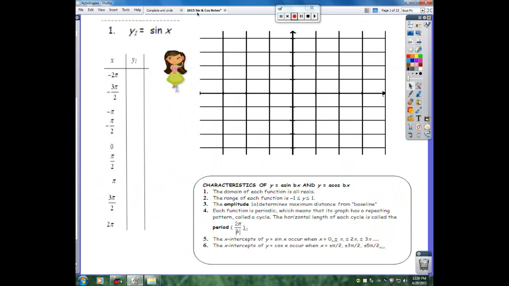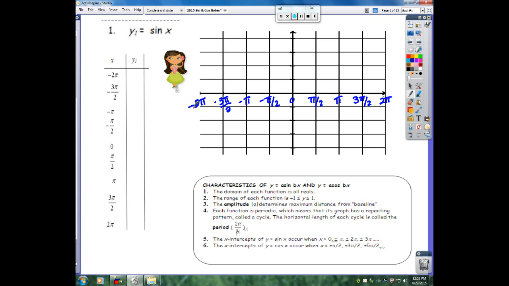So we're going to graph the parent graph y equals the sine of x, where x is an angle measurement. Typically when we graph our sine graphs, we're going to be looking at the quadrant angles. So we're going to have 0, pi over 2, pi, 3 pi over 2, and 2 pi, and our negatives. This is going to help us get our pattern that we're going to be establishing here for our parent points.